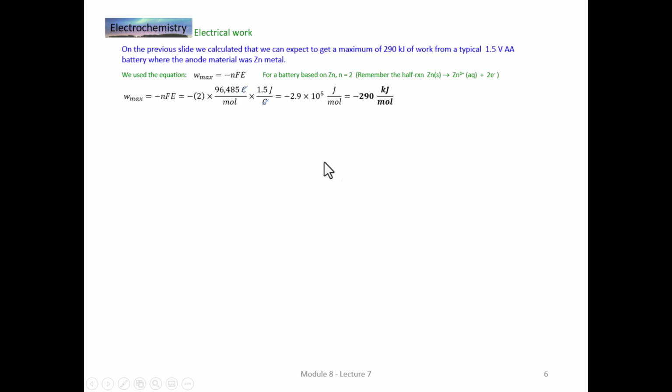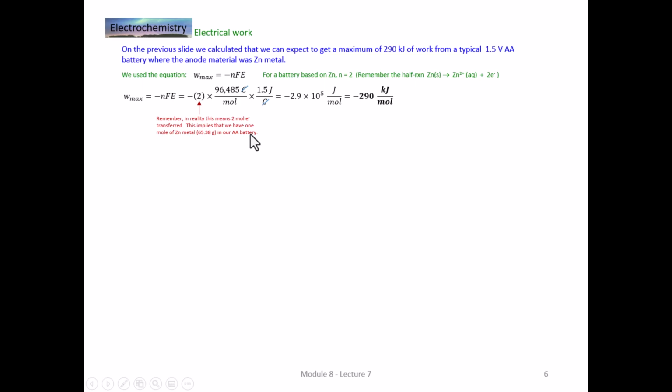And now we might want to think about what this 2 means here. You say, well, it means, remember, 2 moles of electrons. Well, that's fine. We use it as a unitless number, that's fine. But if it really is 2 moles of electrons, it implies that our battery has 1 mole of zinc metal, or 65.38 grams in your AA battery.